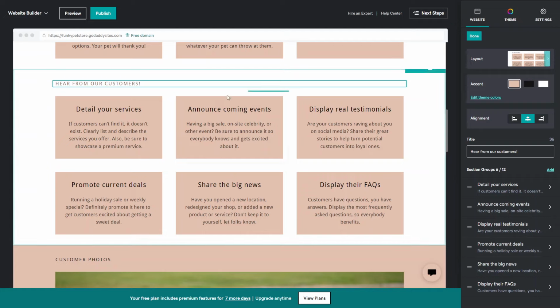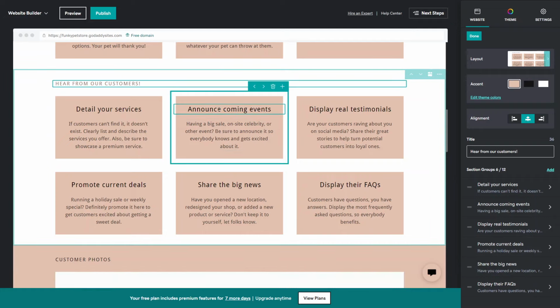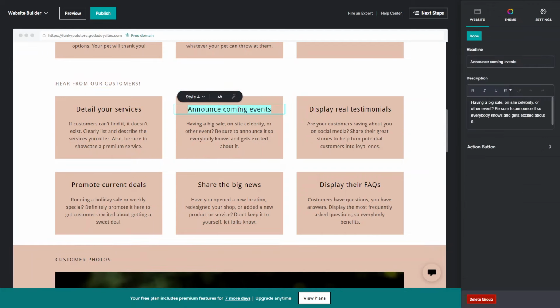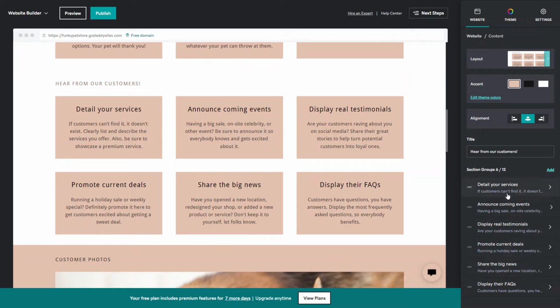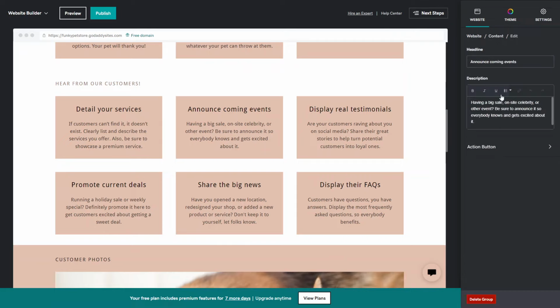So it just means that it's really easy to add new sections and also edit current sections as well. If I wanted to edit maybe this section here, the content here, I can either click into the content directly on the web page builder and then just highlight the text and type in the text directly. Or if I go back to here, I can see the list of all the sections listed below, and I can just click into the list and change it here as well.